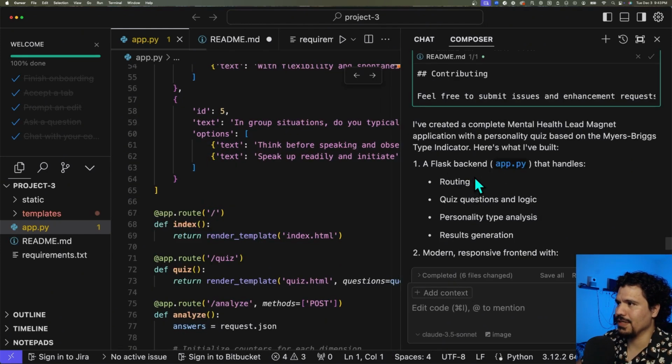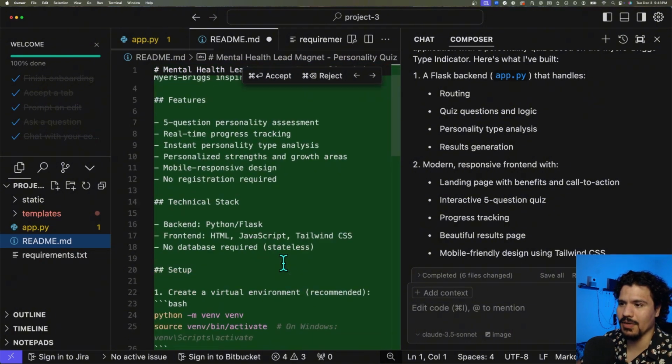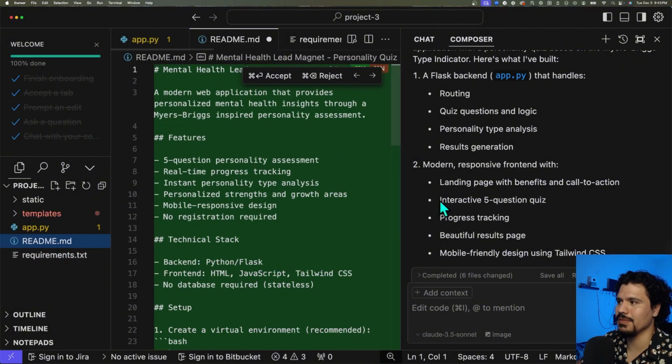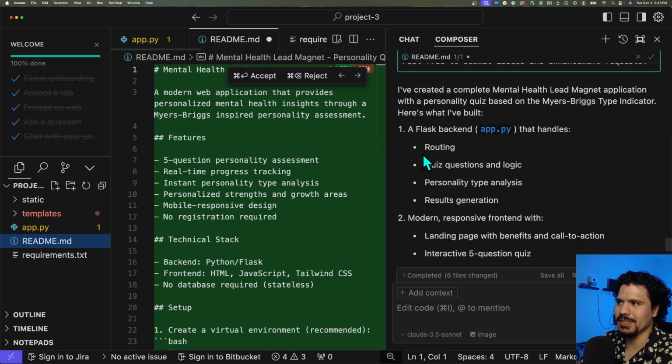Okay, so it looks like it finished and it looks like it did quite a bit of stuff. We see some different folders here with more files. And last time I didn't get a README here. We actually got a README. So what does that leave you, right? If you're just starting out, you're not too sure about any of this Python stuff, these libraries, where would be a good place to go?